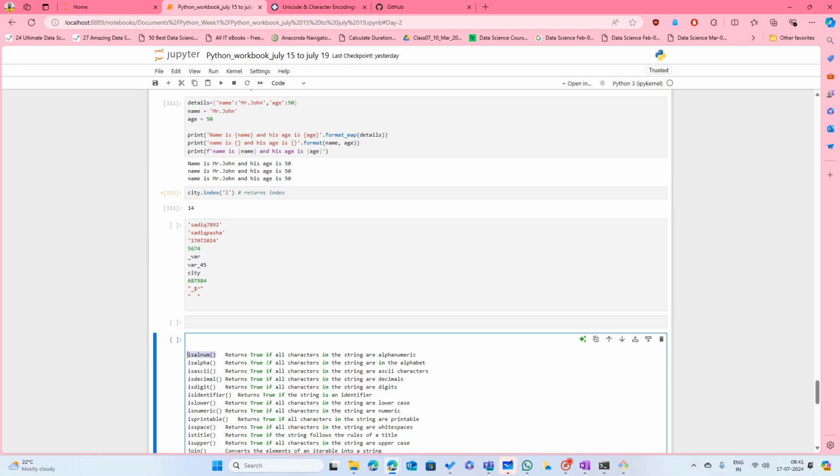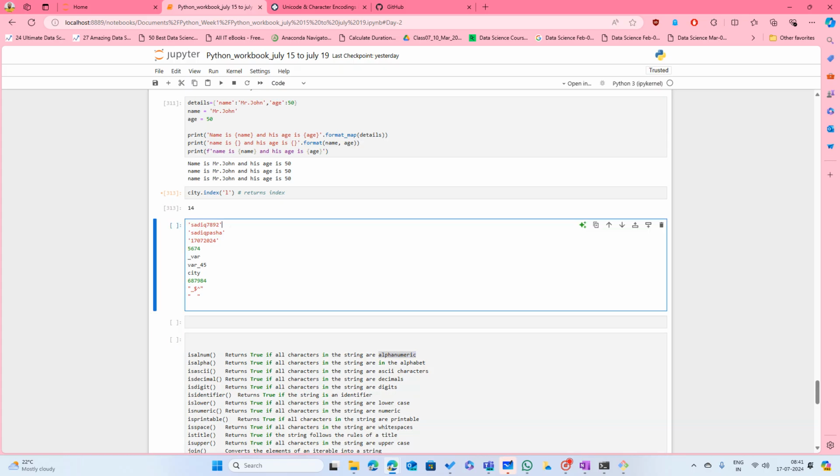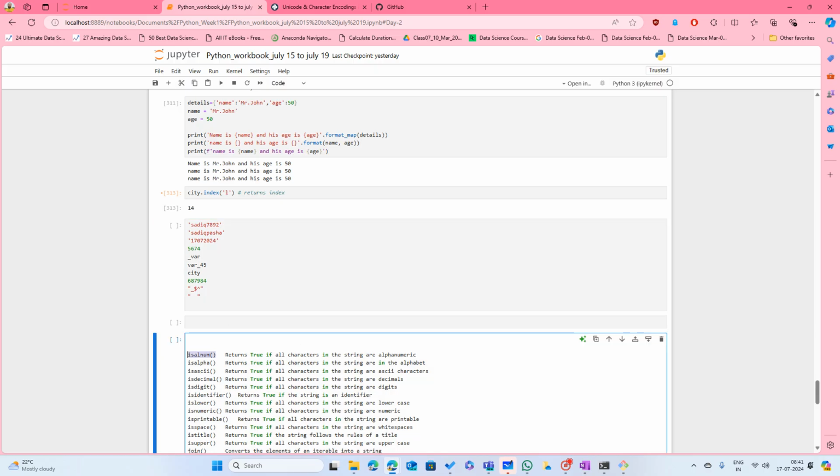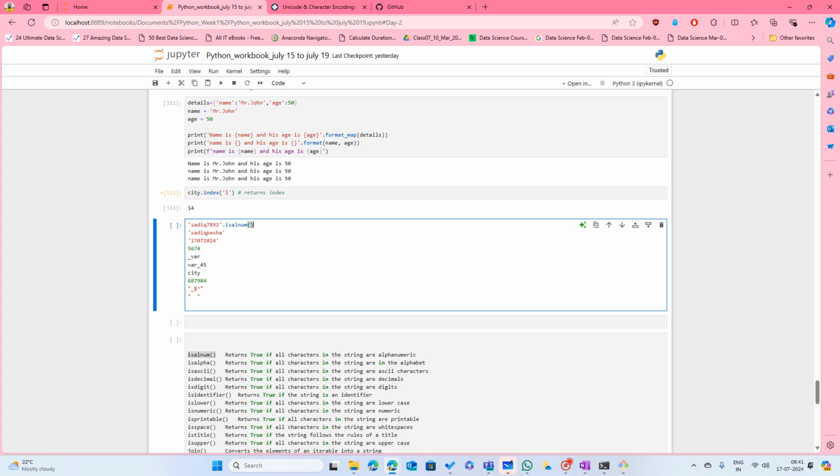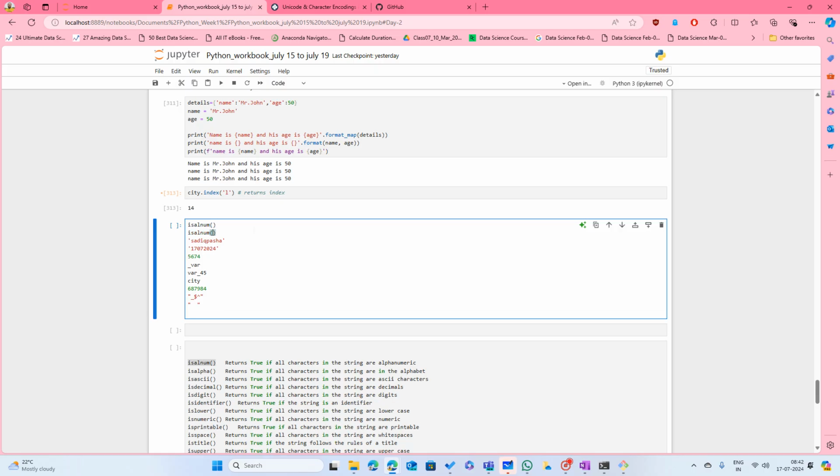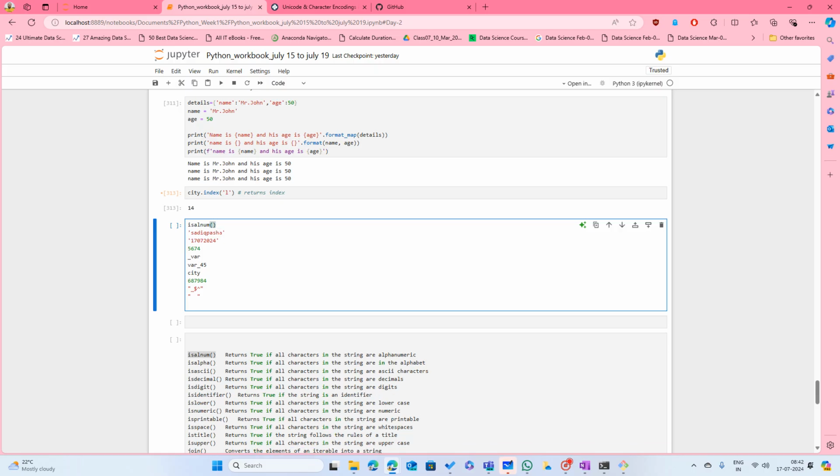Is alnum means alphanumeric. So you are just checking if this string consists of alphanumeric characters basically. I think you'll have to specify this inside this. That's what I feel, but let's see. All right, so let me type.